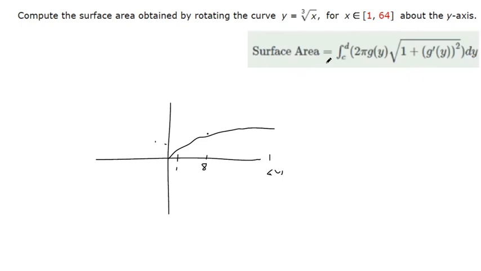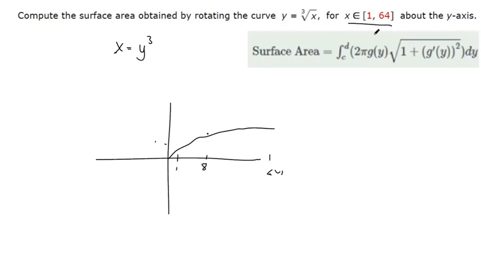To actually make the calculation, our textbook derives a formula for surface area. Note everything is in terms of y when we're revolving around the y-axis. This is in terms of x. So we want to cube both sides. So x is going to be y to the third power. And so when we make that switch, that's going to change.